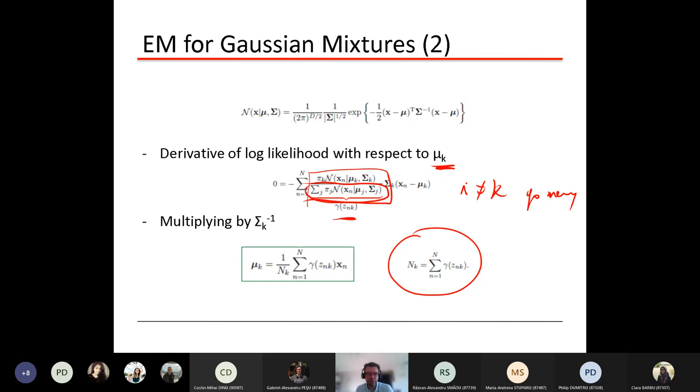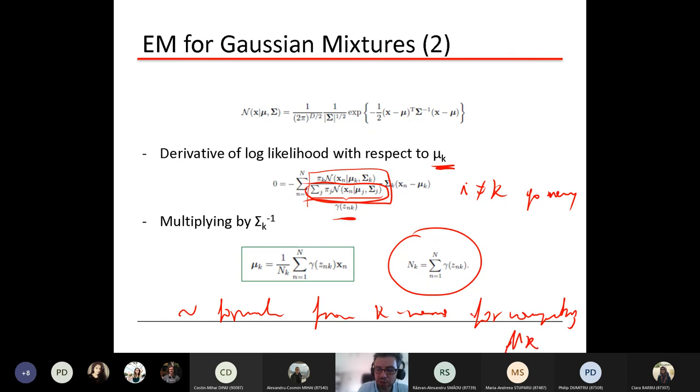Cool. And the first question that arises would be: is this formula similar to something we have seen in the current class? What do you say? The formula from K-means? Yeah, it's very similar to the formula from K-means, the formula for computing mu k, the new parameters. There is only one difference. Here we have this responsibility, and this responsibility is a probability.